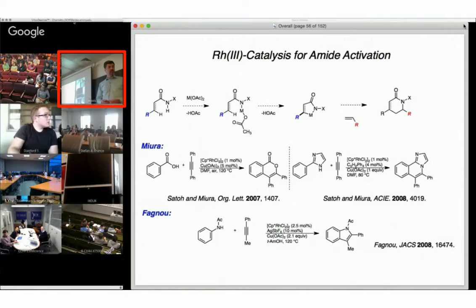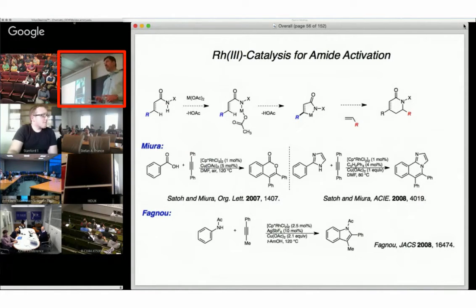The precedent that we took advantage of is the work of Miura at Osaka, who showed that pentamethylcyclopentadienyl rhodium(III), that's above the arrow, Cp* rhodium, is the catalyst. This chemistry is under oxidative conditions where the OH of the benzoic acids and the ortho-CH are activated, and an alkyne inserts and generates this product in good chemical yield. Miura had also shown that phenylimidazole NH-CH activation generates a tricyclic product with an alkyne insertion. And then Keith Fagnou, in some seminal work, showed that you can use anilides to activate the NH and the CH to make indoles.